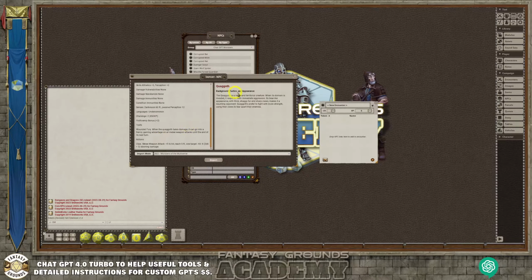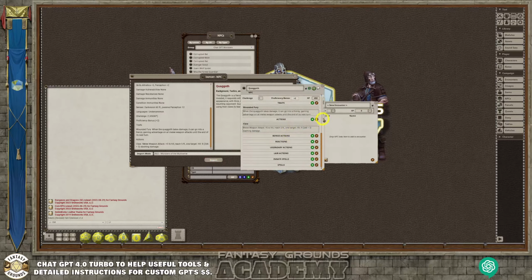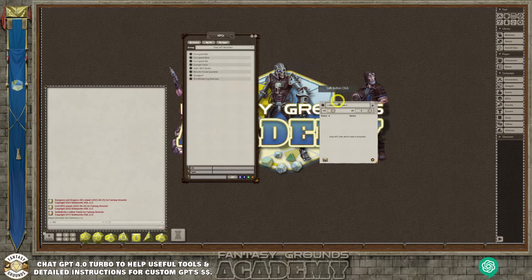Okay, so here's the Quaggoths. Import. Looks right. Yep. So that wasn't bad. Like, 5 or 10 minutes. If I wasn't explaining it, I'd already have been done with it. So that's a really quick way to import NPCs, especially if you get a lot of them. That's really helpful. If you only need one, you could probably just enter it by hand or make a copy. But when you've got several of them, this is really quick.